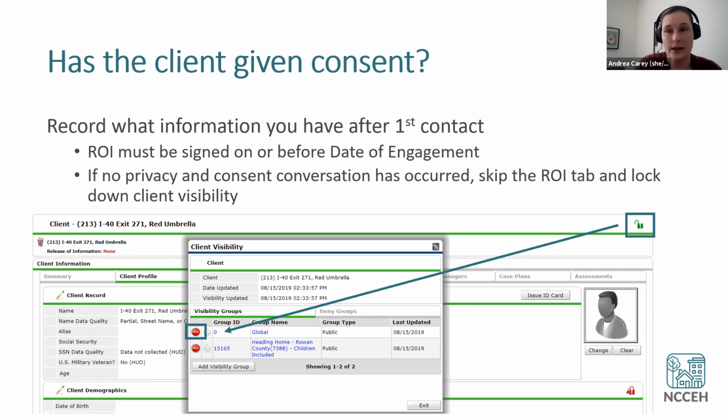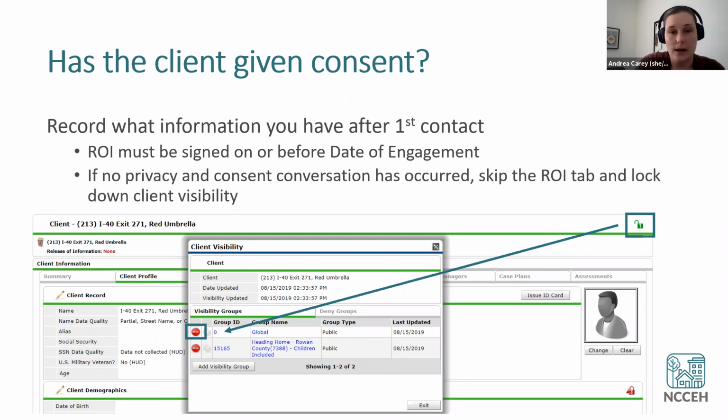All right, and then just that reminder again that if a client has not given consent, we do need to lock this down. We use the term lockdown because there's an actual little lock icon that we negotiate with in HMIS. So do reach out to the data center and we can help you lock that down. If you're working with a ton of clients, we can teach you about that, but the easiest way to get this started is to reach out, let us know what ID needs to be locked down.